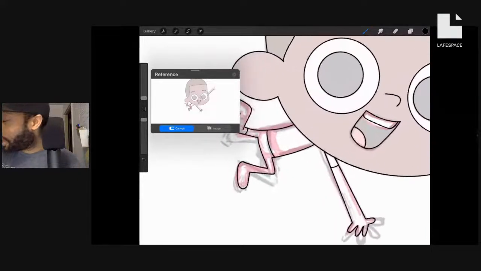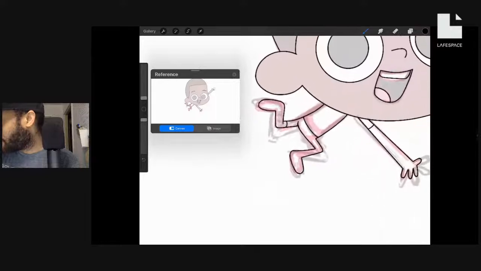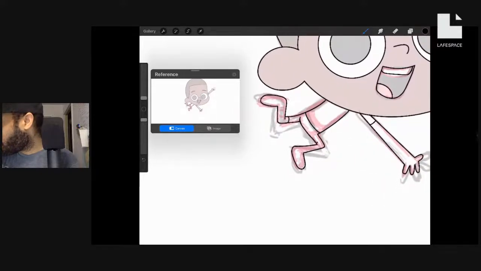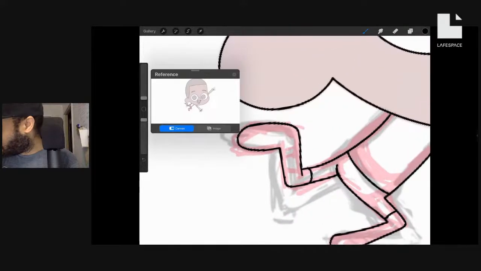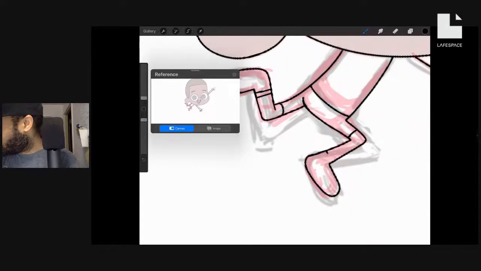I can't remember. Okay, I know. So basically, this is the back leg. So I'll kind of do that just so you can tell. And then all I'm doing is just coming in and just adding the small, simple details. And the small, simple details just add up.